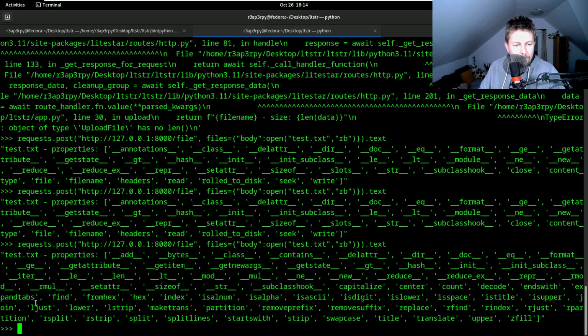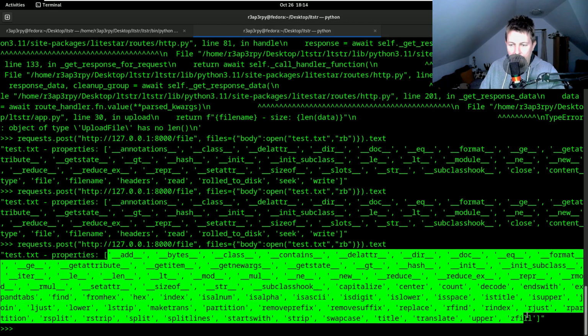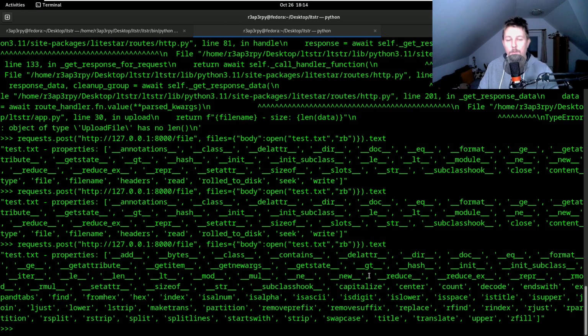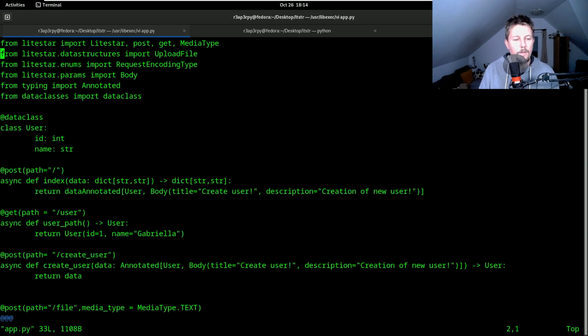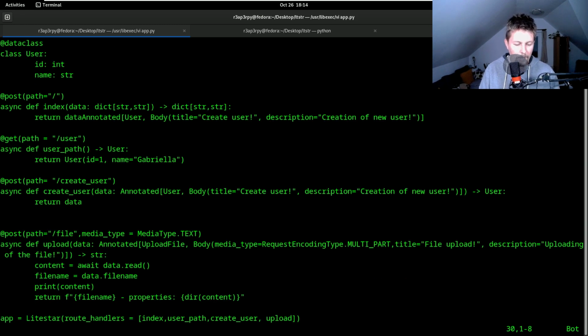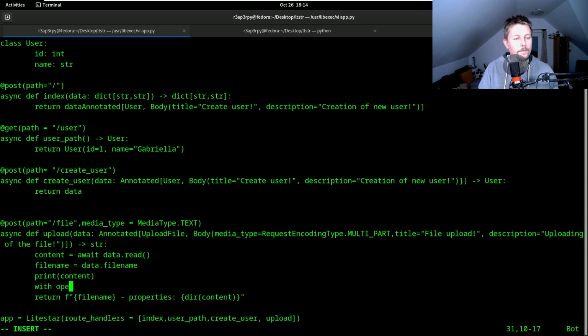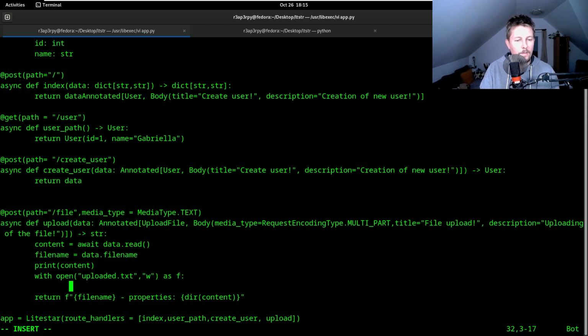So now this is a string basically, and what we can do is to write this string. So here we have the data, and if I say that with open uploaded.txt, write mode as f.write content.